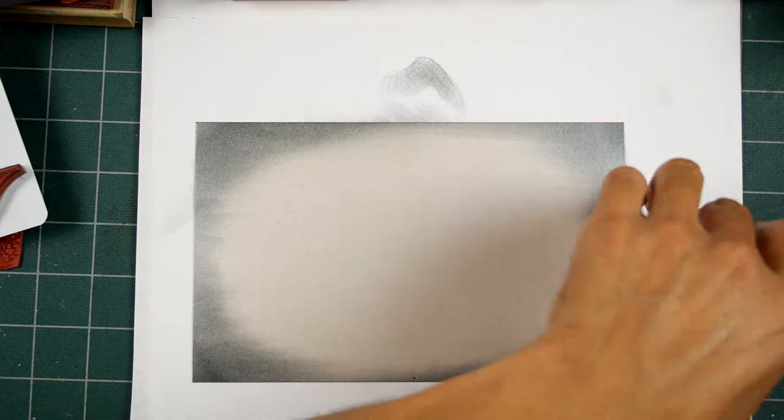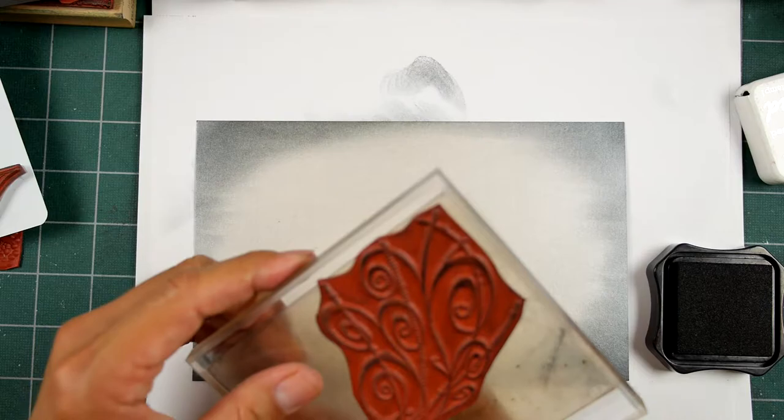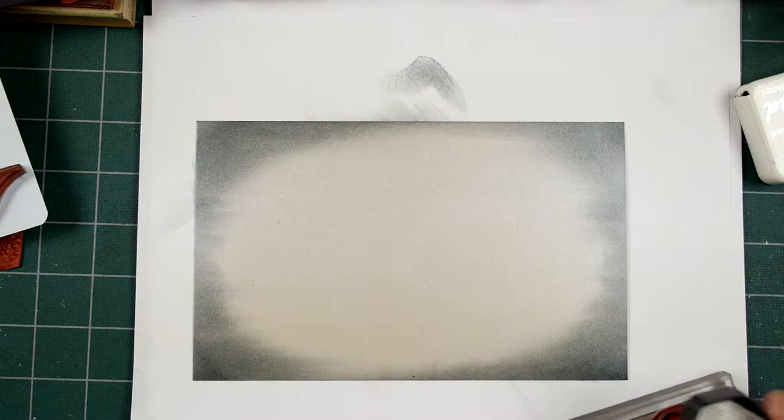Let's see. I need to make some room here. I'm not going to have these flourishes going, this is what it looks like. I'm going to have this end going out like that a little bit, down this way, okay? Around on the perimeter. Again, this whole thing is going to be covered with a card here, so it's not going to be the center of it. It's not going to matter one bit, because the whole thing is going to be covered up.